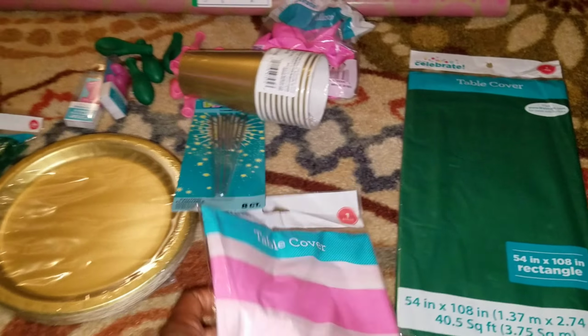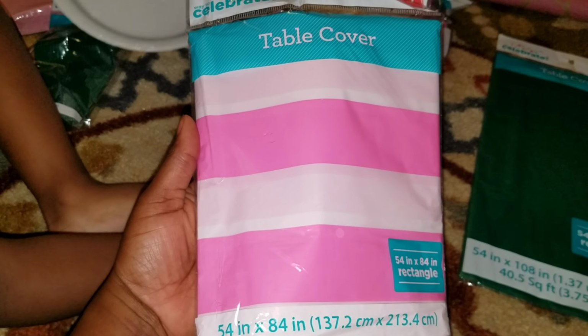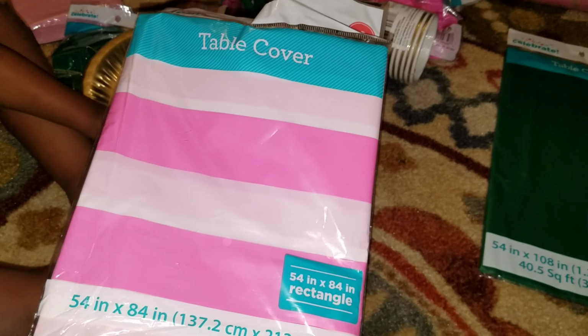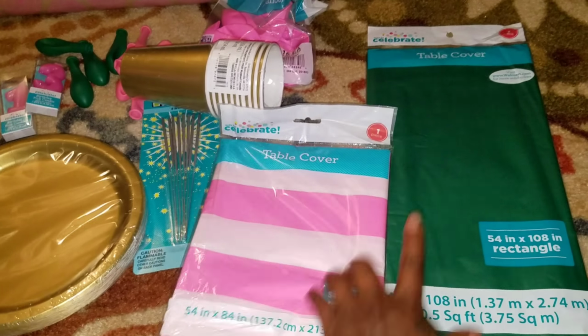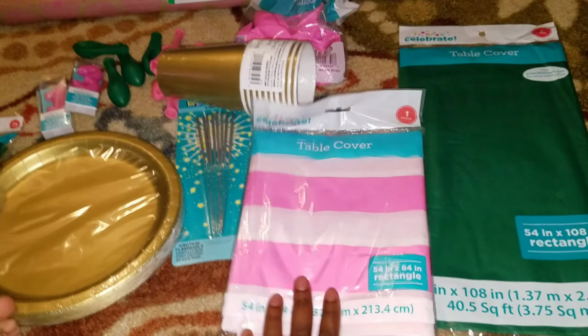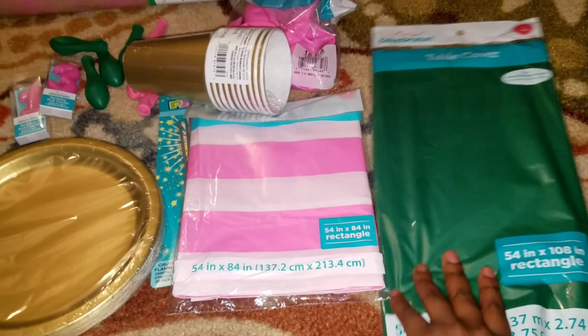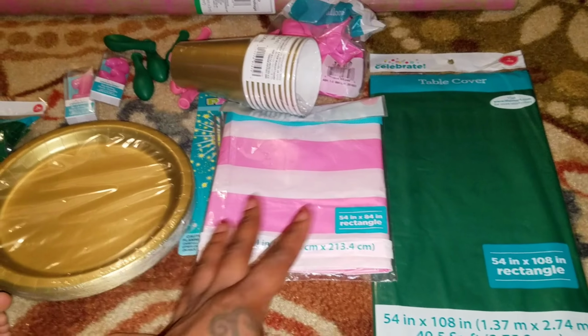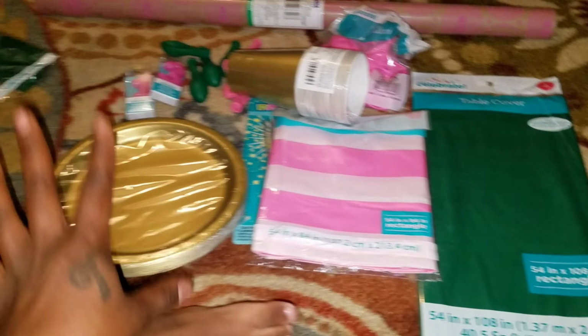This is a tablecloth that I was saying was a dollar and some change, and I usually just pay 97 cents for my stuff at Walmart, but it was really cute. I like the stripes. I had a plain light pink tablecloth like this one, but when I saw this, I was like, the stripes will be cute. So, got that in pink and white, and then I got the hunter green tablecloth. We'll only have one food table set up, so that's why I didn't get a whole bunch of tablecloths.